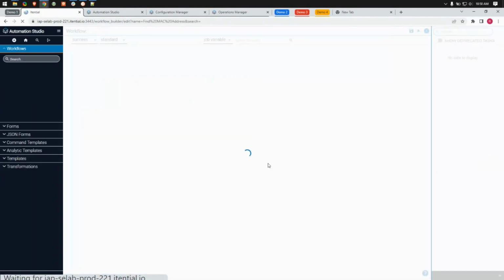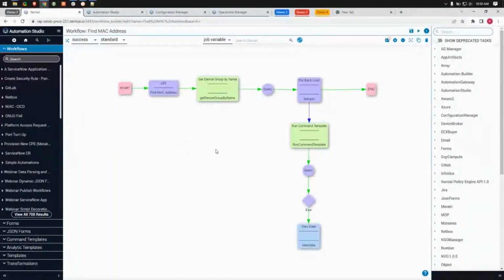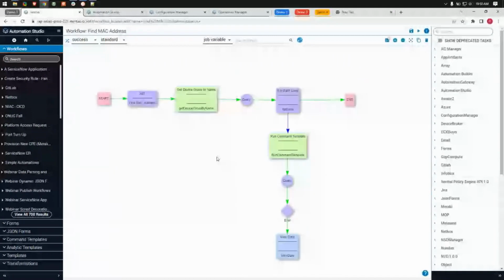When I click that, it will load into our canvas, and this is where we can start to build this. I've built this already, and I want to walk you through some of the features and functions of it, and then I'll show you how to publish it. I know in the past, at previous webinars, I've probably built this step by step, but let's go through it just to see it in action.